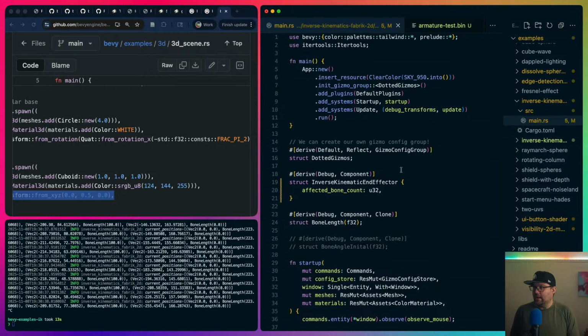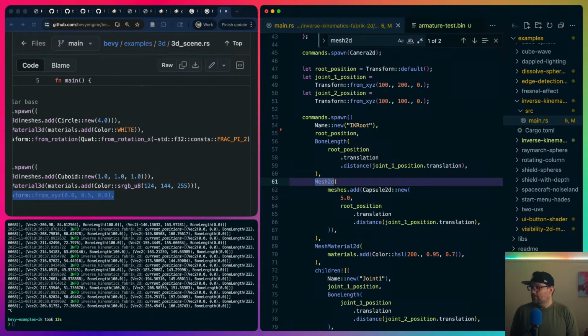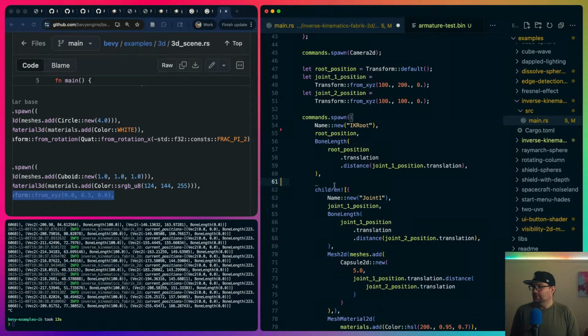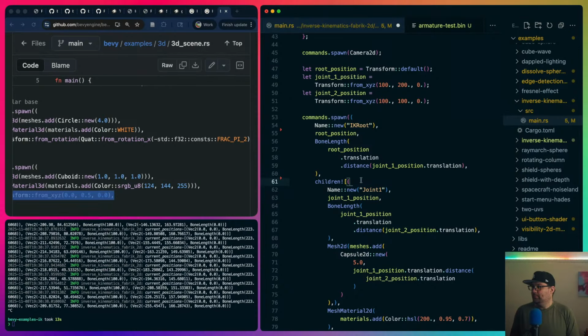So let's make sure we've gotten rid of the issue and go for mesh 2D. And this is going to be a child now of ik root.